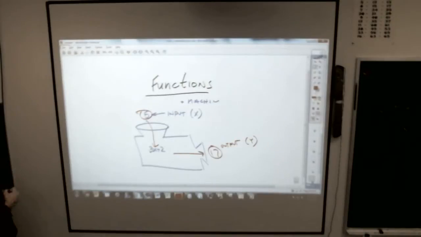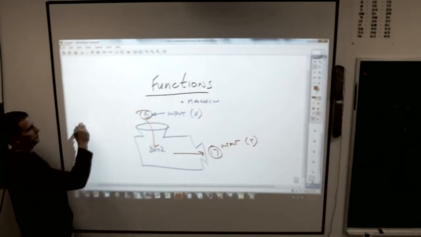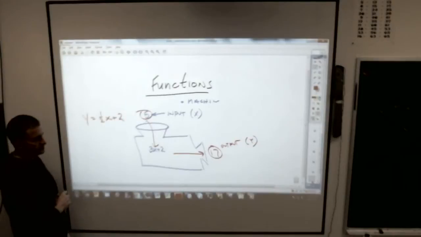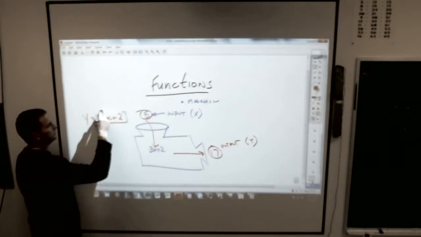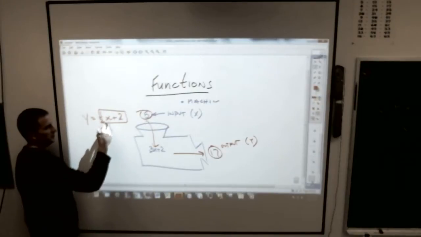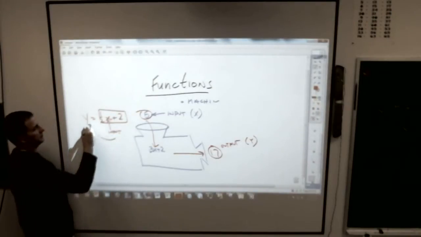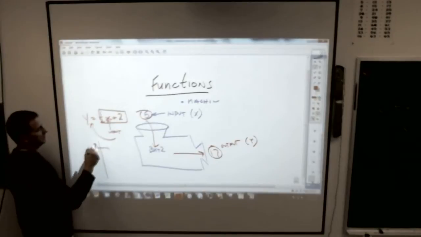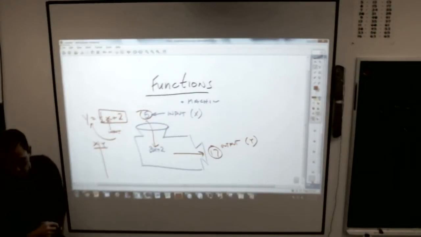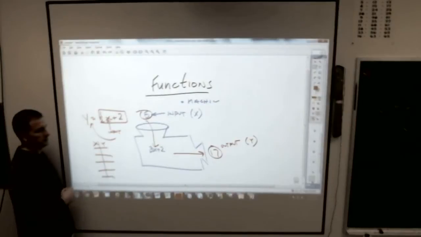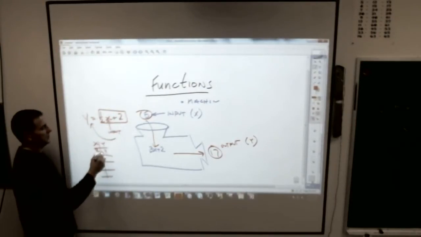A lot of times, one type of function is that linear equation function, where we have something like y equals one half x plus 2. Have we done these before? Where this is the rule. You get to pick the input number. It goes through the function machine and comes out with that y number. Usually we draw it as a little table here. What numbers probably do I want to pick to make my life similar? 2, because half of 2 is 1, and 1 plus 2 is 3.